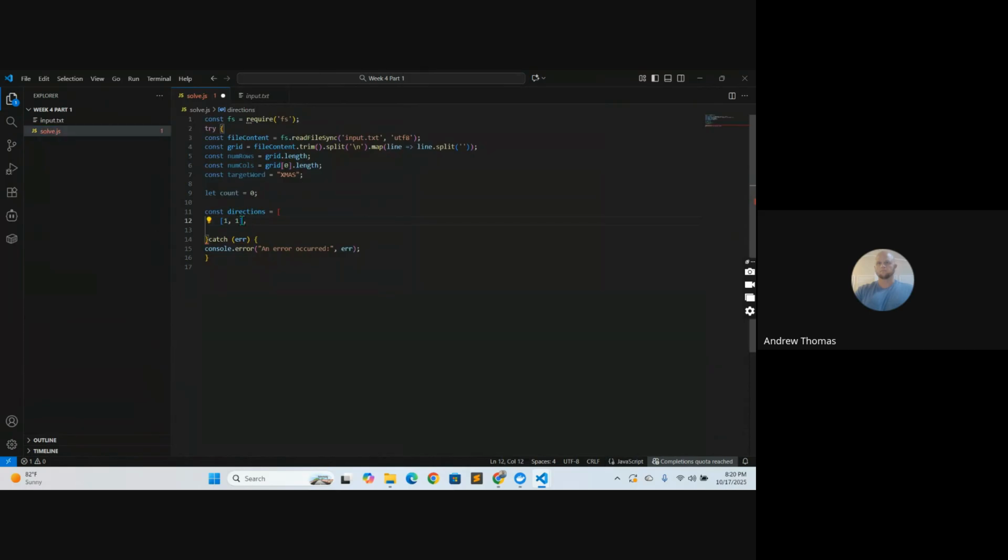So we'll start with up left, which is -1, -1. And if we just want to go up, it would be -1, 0. Do not forget to put commas after them. And if we wanted to go up right, we would do -1 and 1, not a period, a comma. And if we wanted to go left, we would do 0 and -1. If we wanted to go right, take a guess what right would be.